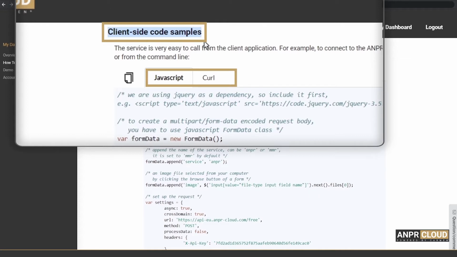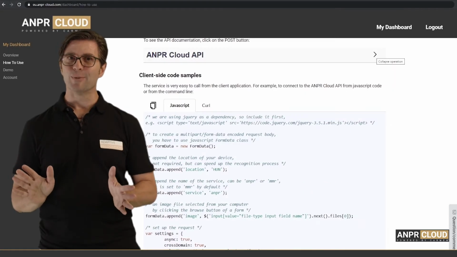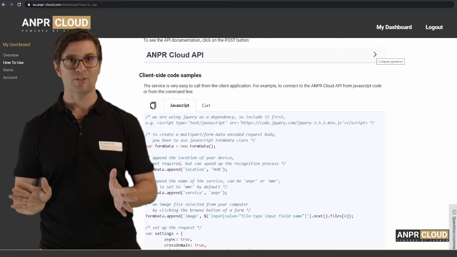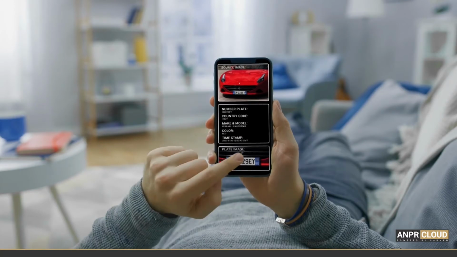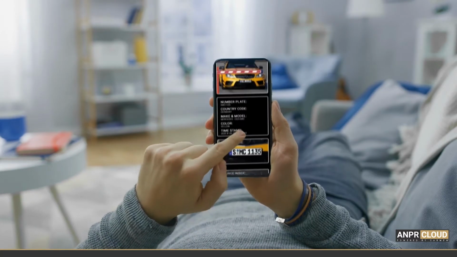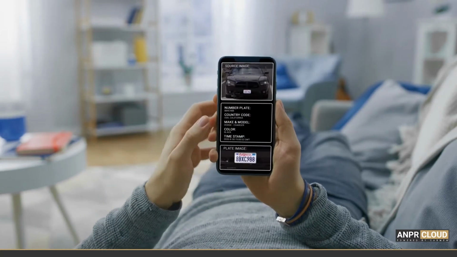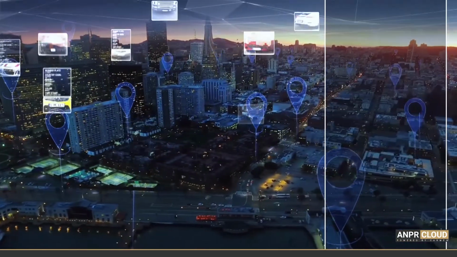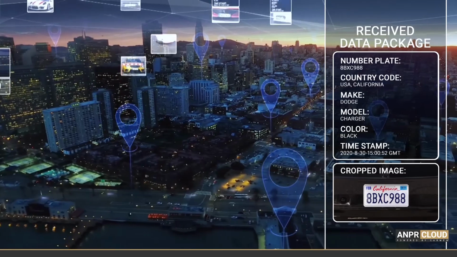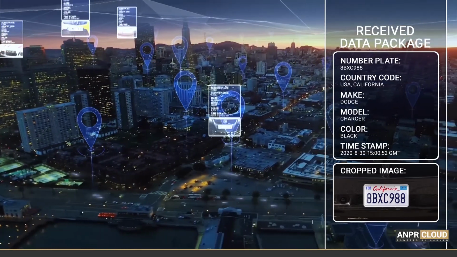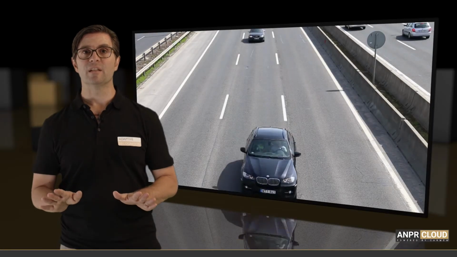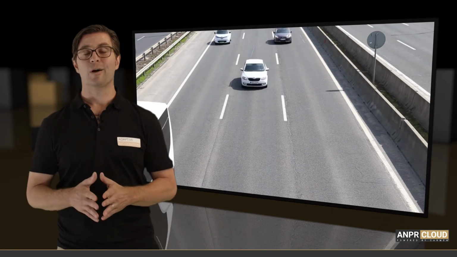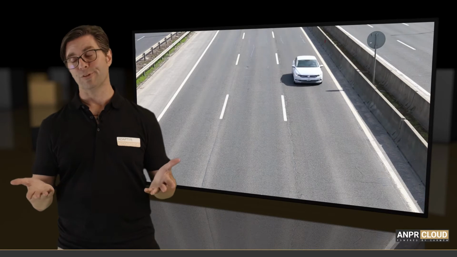Let's take a little detour now, as the next few seconds are not about ANPR Cloud integration. It's important that you get good service quickly with as little network traffic as possible. The speed and quality of recognition processing, of course, depend on the quality of the image. In the world of vehicle identification and license plate recognition, life doesn't always dish up a good quality image.